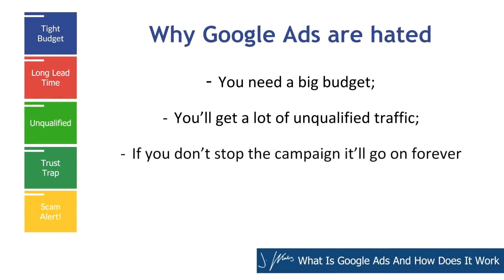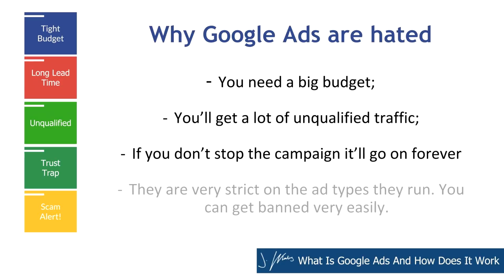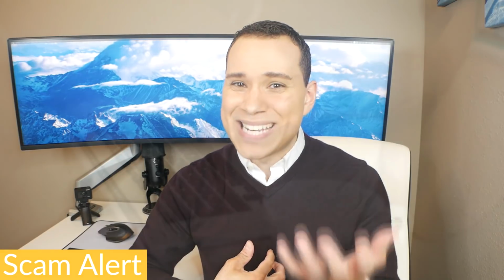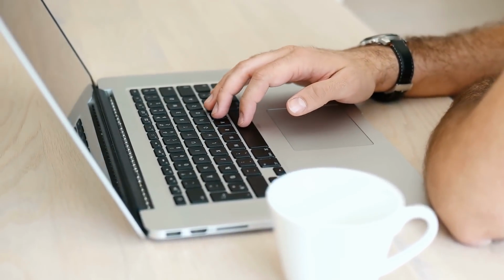If you're not careful and turning off your campaigns at the right time, Google will continue to spend your ad budget, and they're very unforgiving when it comes to a runaway ad spend. They're also extremely strict when it comes to the types of ads that run. And so you can set up an account on Monday and get a warning on Tuesday and be completely banned from the platform on Wednesday. They just don't care about the individual advertiser, and suspensions and banning go on across the board for a variety of reasons. However, when it comes down to the relationship between advertisers and Google and the breakup and saying, oh, it's not you, it's me, well, 9.9 out of 10 times, it's not Google, it's the advertiser.